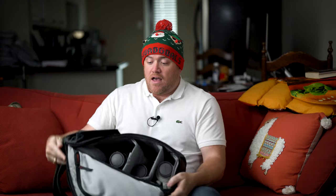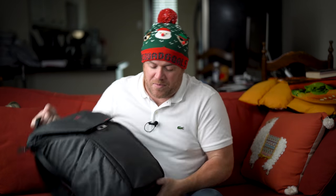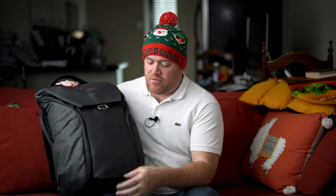So not only do you have more pockets right here, but you can actually look in and kind of create some shelves for you here. And just like with the messenger bag, you can create your own little shelves and you have your own little separators here. And this is all infinitely customizable, which is why I love this bag. And you'll end up finding other uses or other features of this right around the time when you think you need one. So one time I wanted to put my drone right here on the front of the backpack.